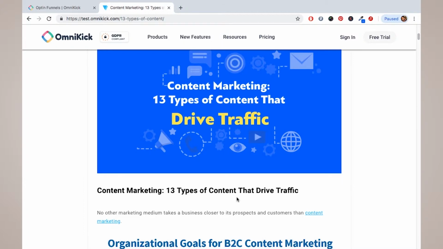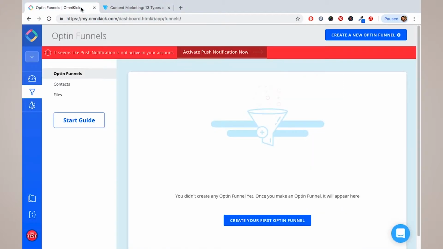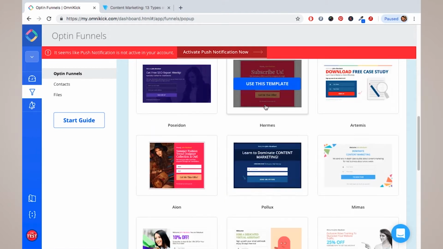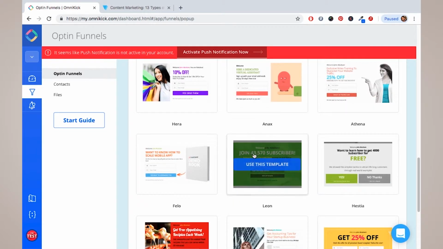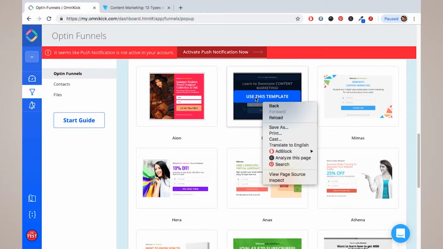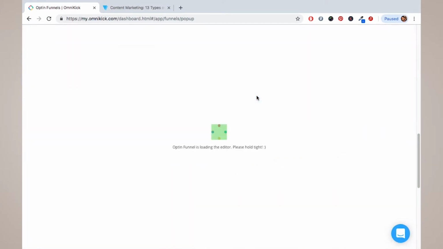So what I do is I go back to my app, click on creating opt-in funnels, and I'm a little bit confused now between this template and this template. Now let me show you both these templates. Now why I want to do A/B test is because I am not sure which one of these templates can drive me more conversion.